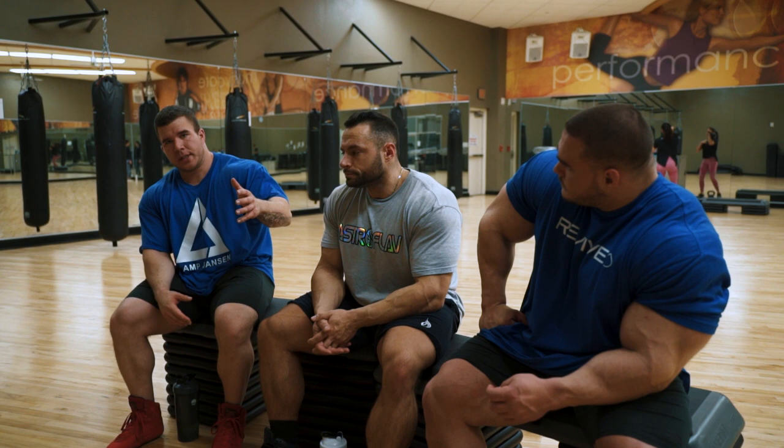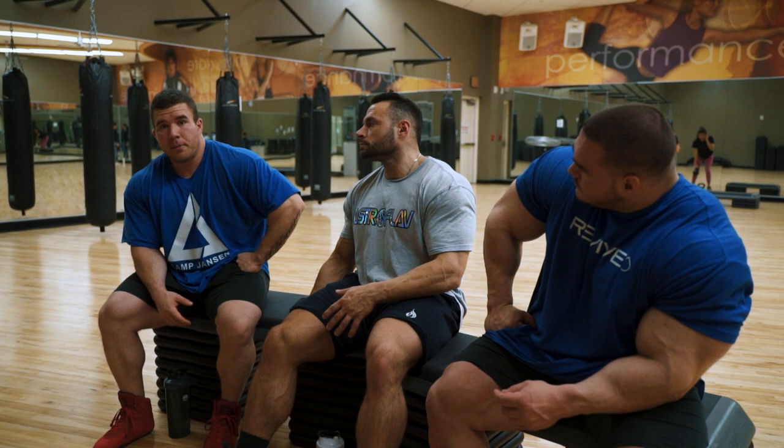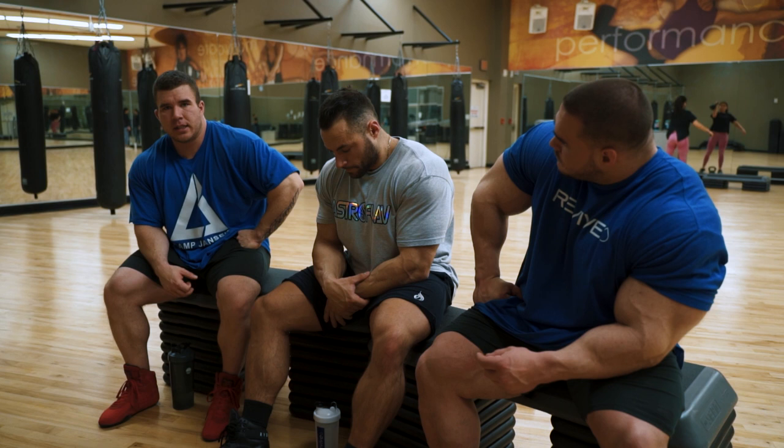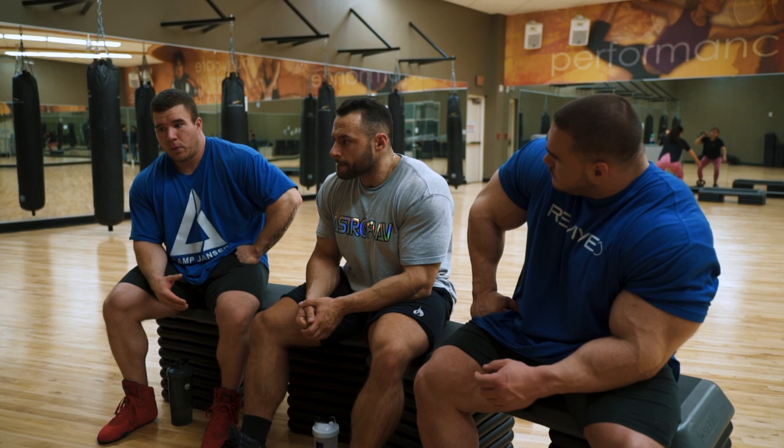Kyle asked me earlier how I felt about blasting and cruising, so I'll be honest — yes, there's definitely risk involved. With a lot of my top guys, I base their blast-and-cruise schedule off of what their blood work shows. What I mean is they don't have to cruise for 12 weeks if I get their blood work done at the end of a cycle and the level of skewedness within that blood work panel isn't bad — we fix things, correct things, and get back at it.